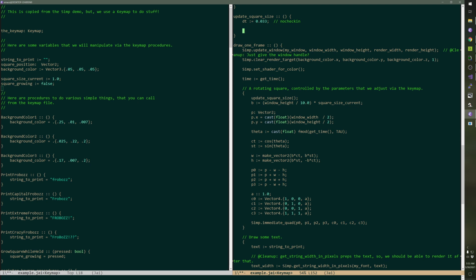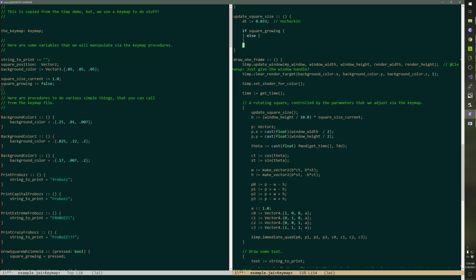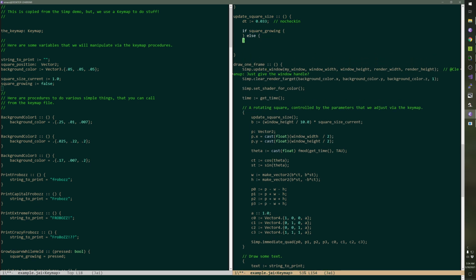Okay, so if square growing, else whatever, right? So we're going to have it shrink faster.